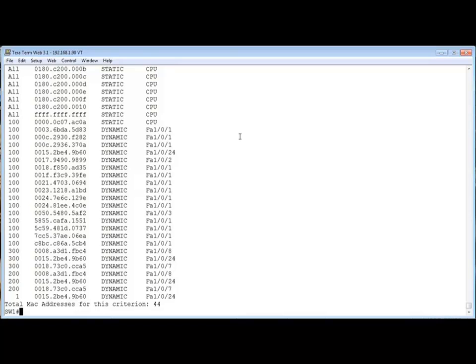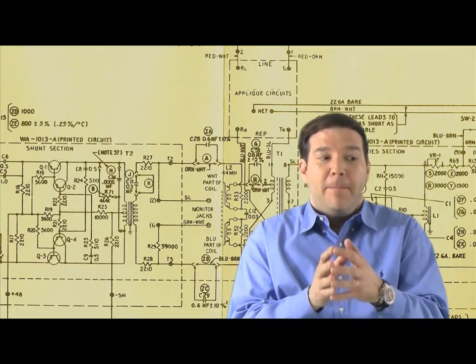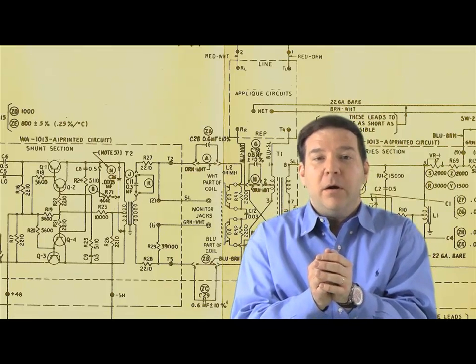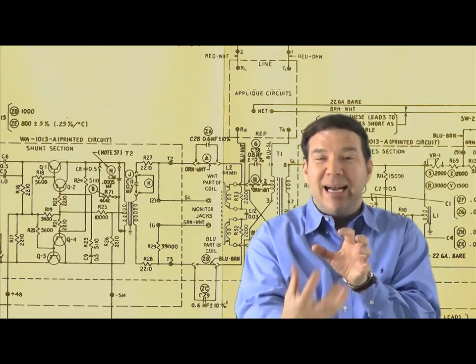But I want you to notice as we scroll down just a bit further, notice the dynamic addresses. Notice that we've got MAC addresses. Let me highlight one for you. We've got these MAC addresses that have been learned off of different ports. So the MAC address you're seeing right now has been learned off of port FastEthernet 1-0-2. And something else I want you to notice, take a look at the FastEthernet 1-0-1 port. There are several MAC addresses learned off of that one port. Is that possible? It sure is. You see, what's happening here, it's not just we can have one device off of a port. There's a switch connected off of a switch port in this case. And that's perfectly fine.